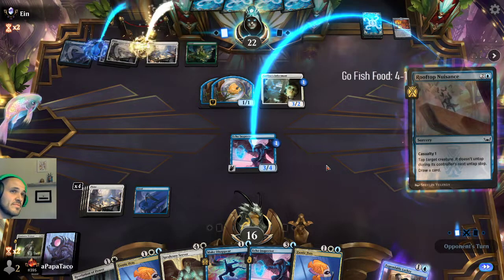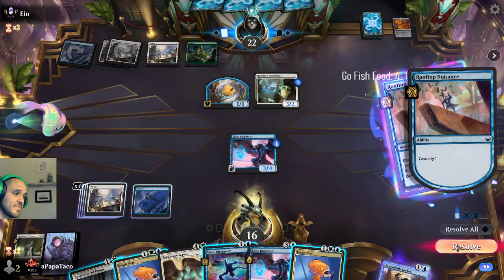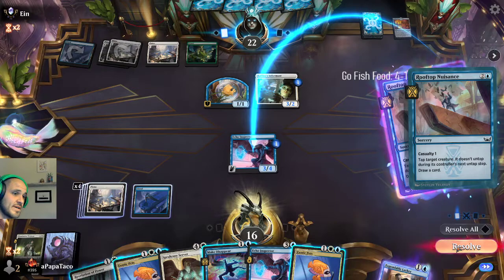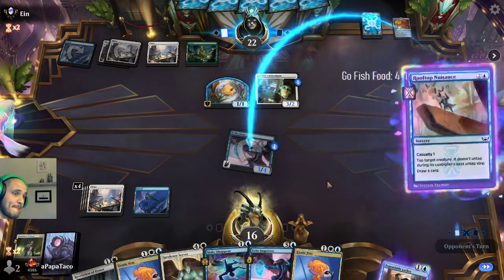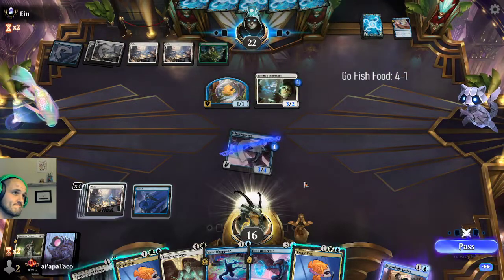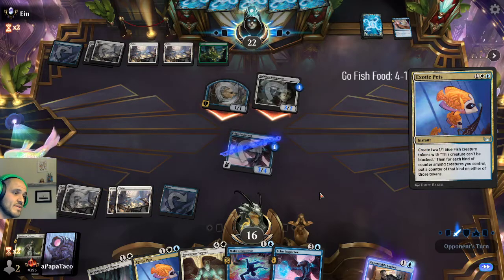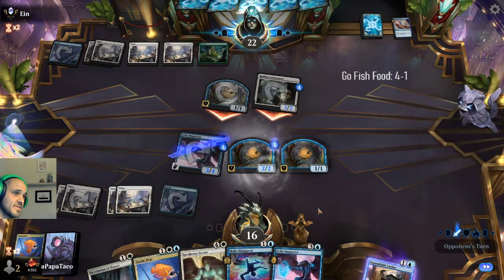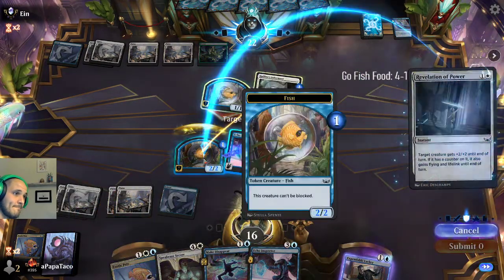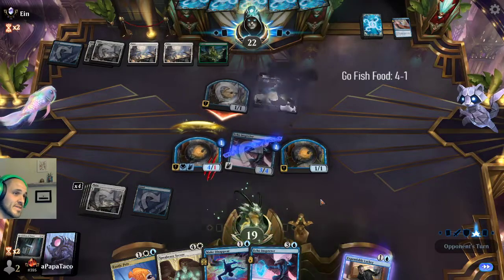Uh-oh. They're gonna bounce me. Oh, they're tapping. Oh, they chose to eat their fish. They're really digging. Interesting. We could trade our 2/2 fish for their Fiend's Informant, if we really wanted to. Oh, we can make it a 4/4 fish with Revelation of Power. Hmm. Real big fish? Real big flying fish? There we go.